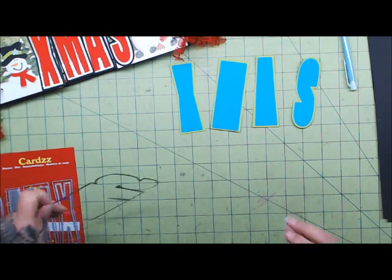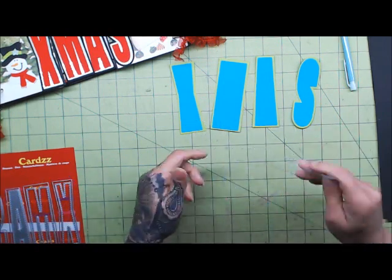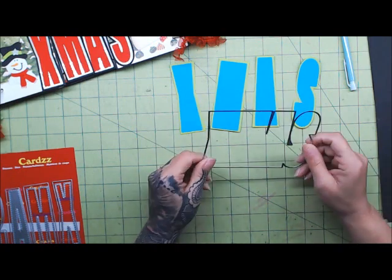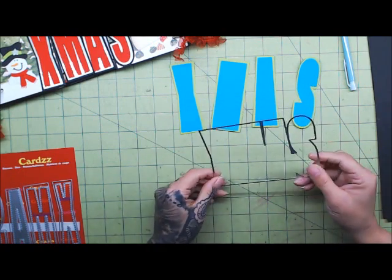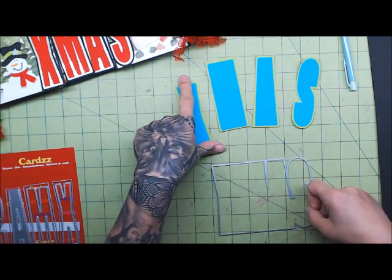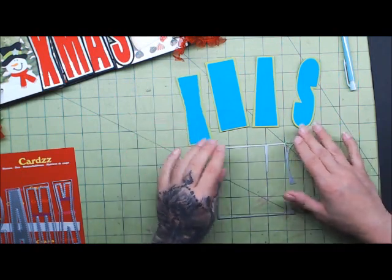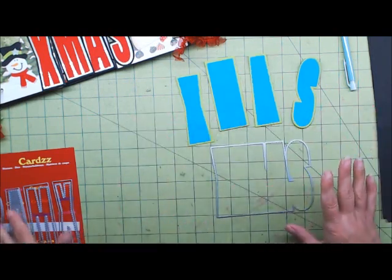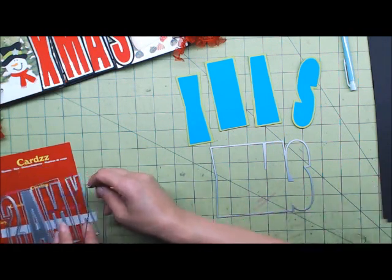So you're going to need your larger die. This is basically the entire background of the word Xmas. You're going to need to cut a couple of these. If you need a further walkthrough step, look at my happy album that I created, where I walk you through how to cut these out. It's pretty simple, but if you need more explanation, you can just go ahead and watch that video.